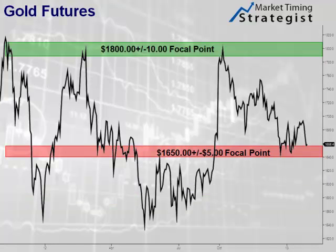Next, I want to take a look at gold futures. And we have seen gold consolidate back down to the 1650 level. This is a crucial make-it-or-break-it moment for gold right here, because if this is just a bottoming formation along 1650, then this is a compelling buying opportunity. But at the same time, traders and investors must be prepared that if there is a substantial breakdown of the support, then we may have to first see a testing of the lows that were put in between April and the summer, July, August lows, before the meaningful bottoms come in.